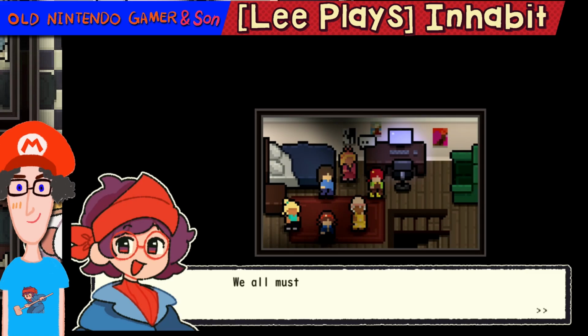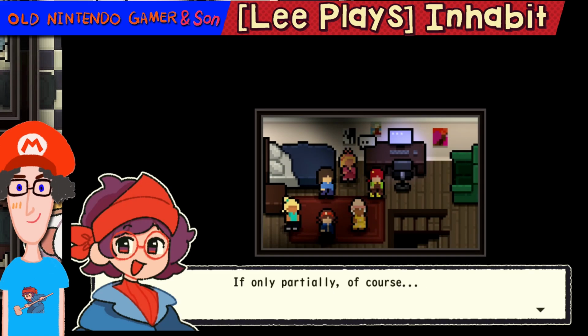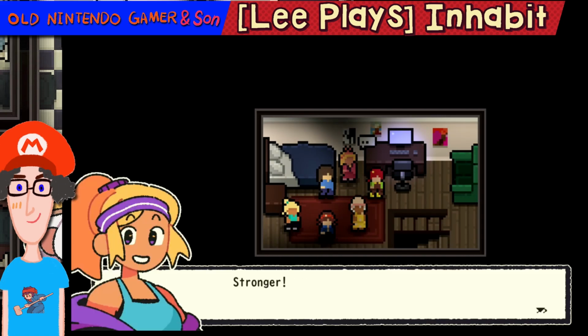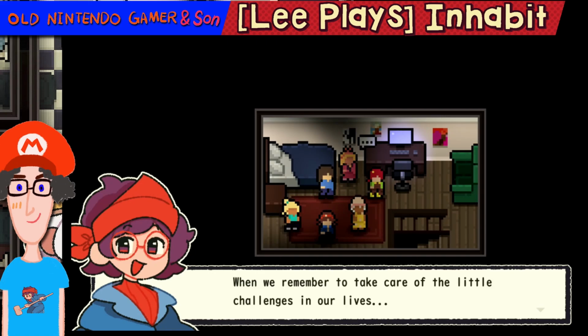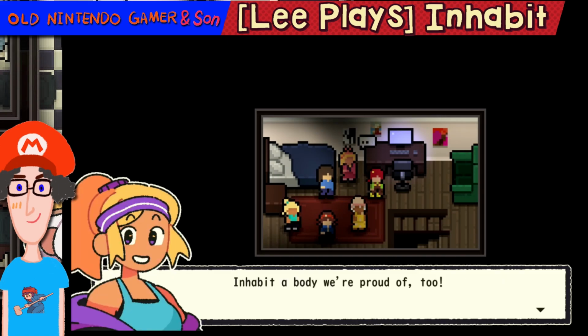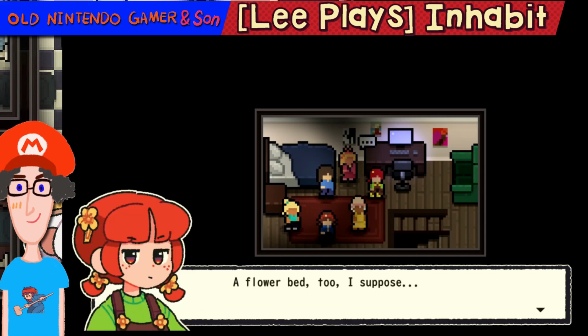Friends, menace. I must hold another purpose of this conversation, and human, you've asked us out of a funk, and the funk has receded. If only partially, of course. It's true, you do look much brighter, human. And calmer. Stronger. And more peaceful, too. When we remember to take care of the little challenges in our lives, everything just feels better, right? And we can inhabit a home that you're proud of. Inhabit a body we're proud of, too. And a bed. A flower bed, too, I suppose.